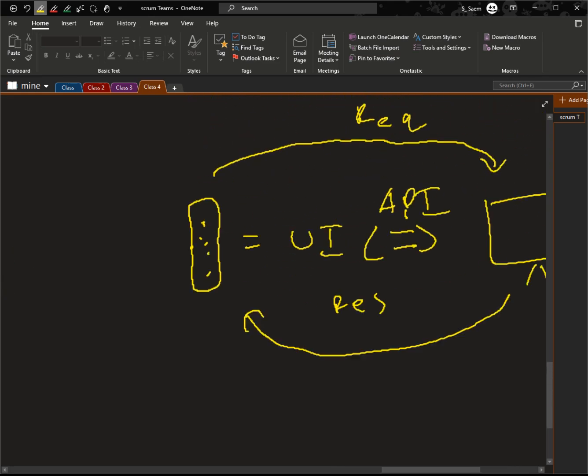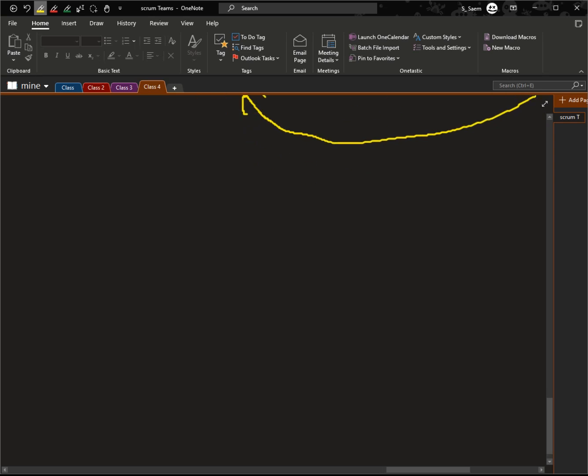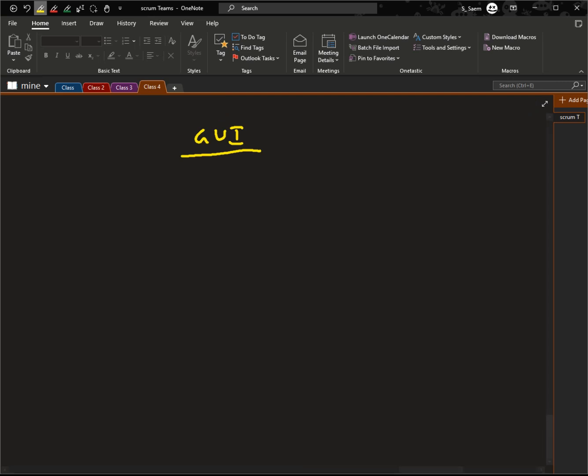Now let's talk about what is GUI, or graphical user interface. Do you know Amazon, right?